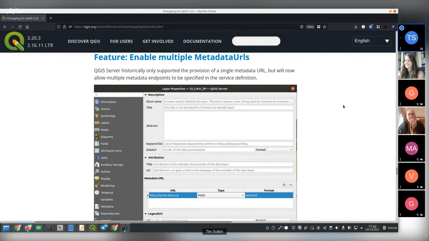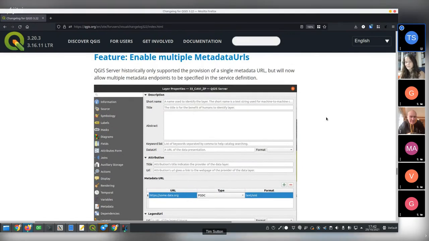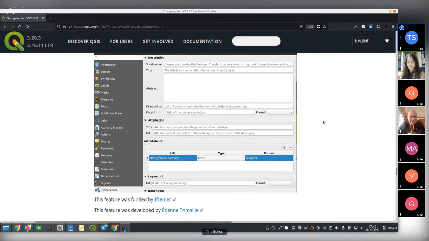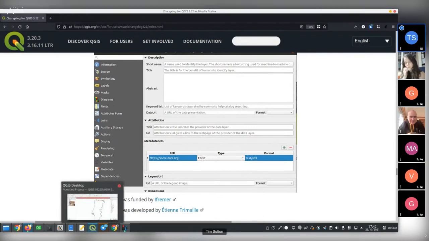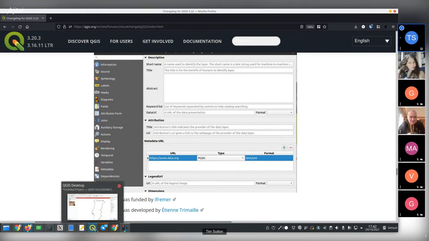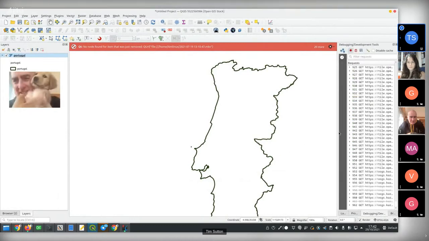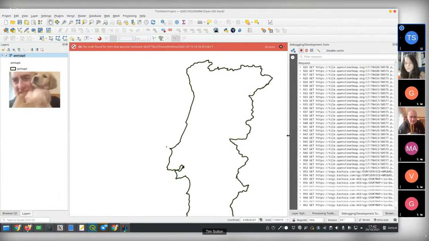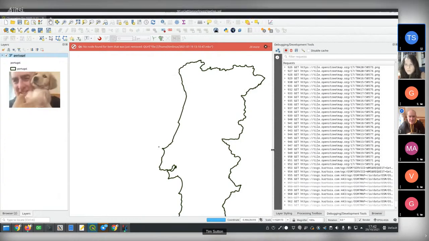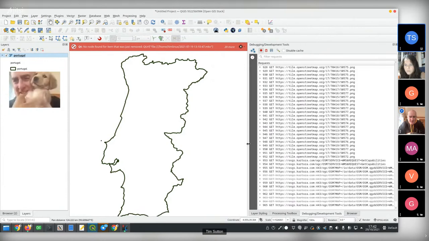Okay, so how are we going to demonstrate that quickly? I think we can try and rip something up. I actually have this Portugal project I was just showing you. Let's see if we can quickly do a get capabilities request on it. One of the nice features of QGIS is you press F12 and you get this beautiful debugging. Oh, yes. It's a lifesaver. It is so nice.